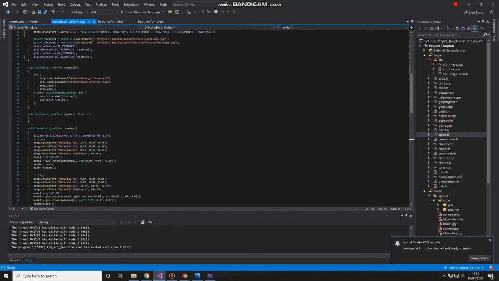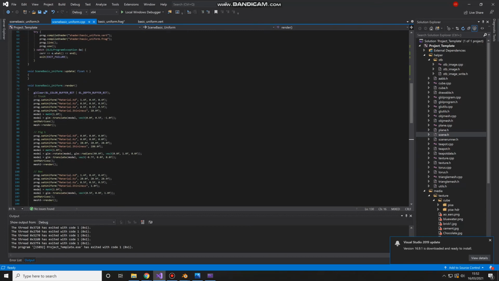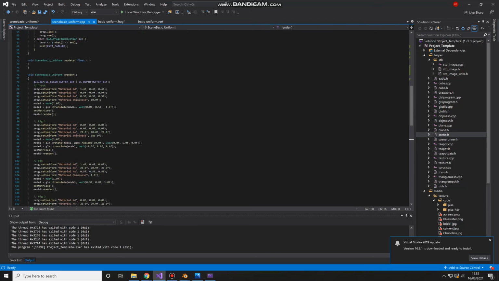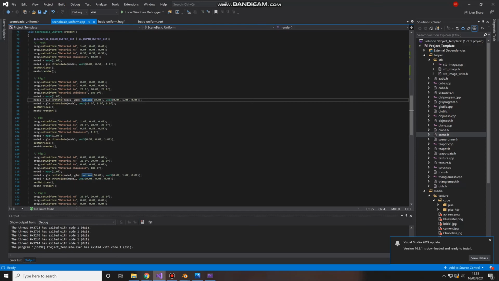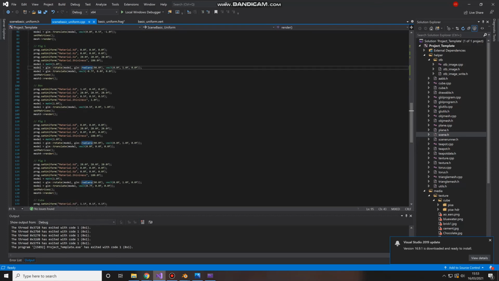We translate the model, so we put its location. Here we can move them around, but it's good as it is. With the pigs specifically, we also rotate them. We could not, but it looks slightly better for the positioning. So we rotate them with the rotate function, and then we render them, of course.